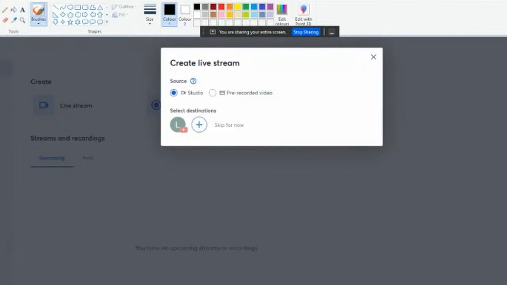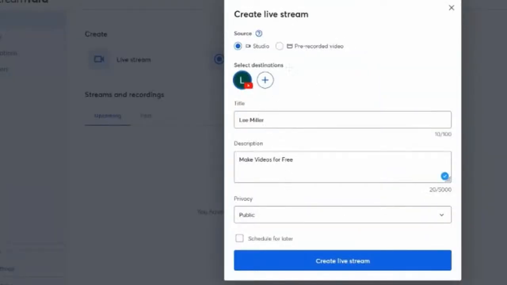I think with the free version, you can stream to Facebook as well, and things like that, and even X. So anyway, I selected this one. Then you type in your name, the description, and then you click on this button.